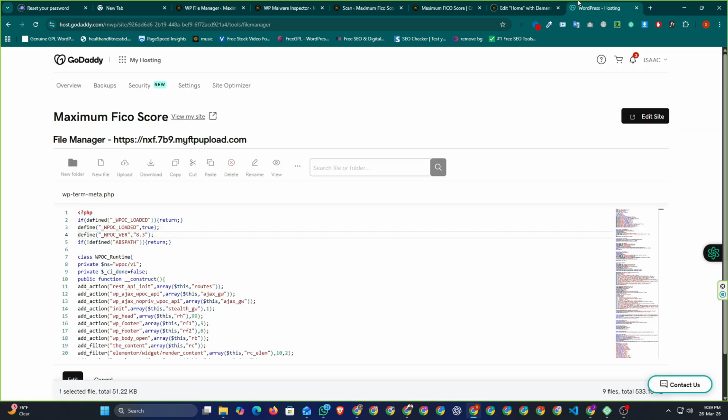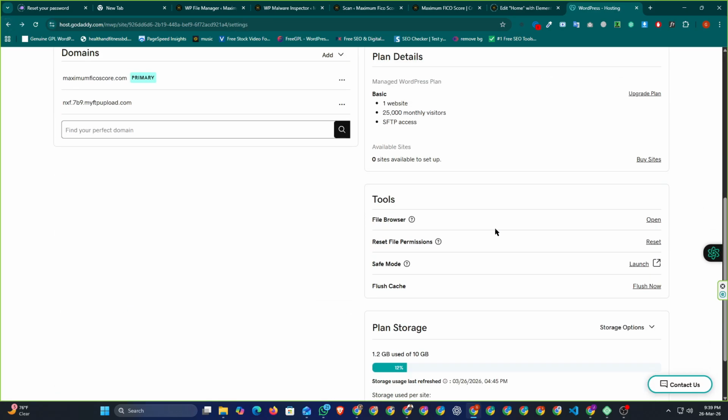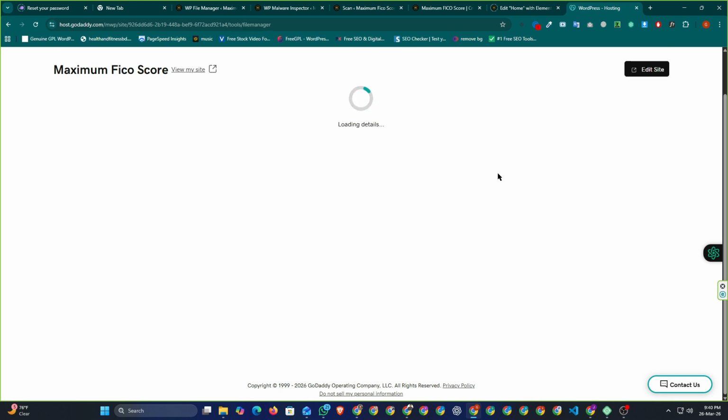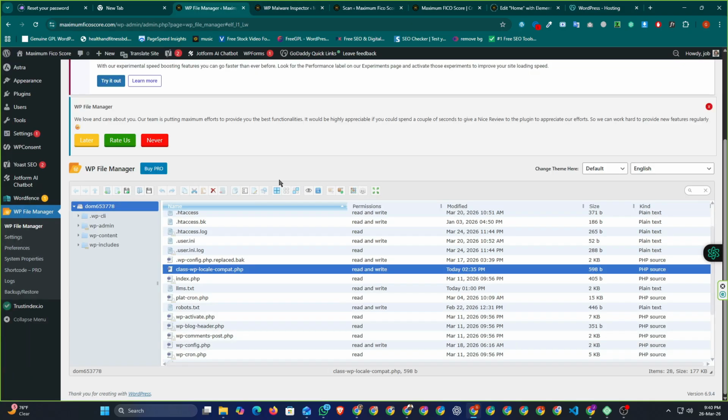If you go to the root panel, let me go back and show you. Let's go to the file browser and then go to WP content. So this is one of the culprits, called class wp-locale compat.